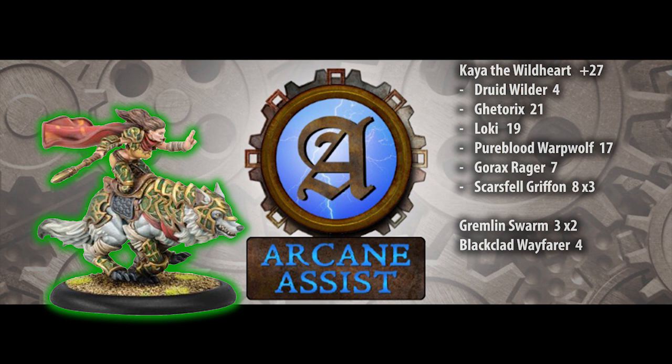It's Kaya3 with a Druid Wilder for some great free upkeep that Kaya has. Kaya has Synergy and Fog of War, and I'm going to alternate between them, so getting a free upkeep is pretty useful a lot of the time.